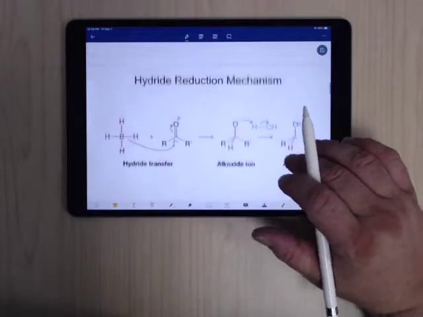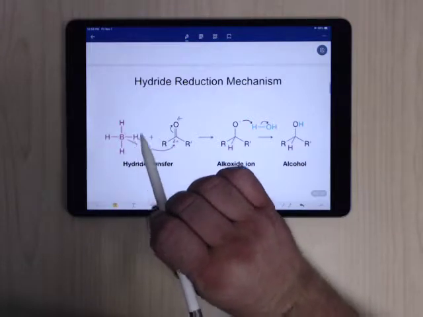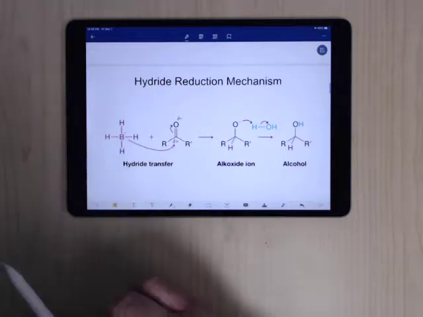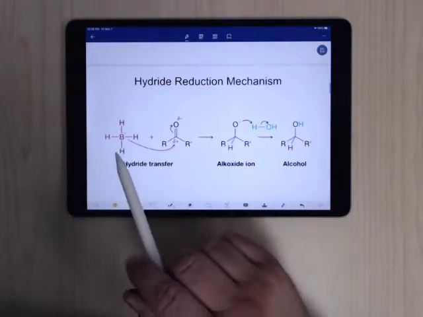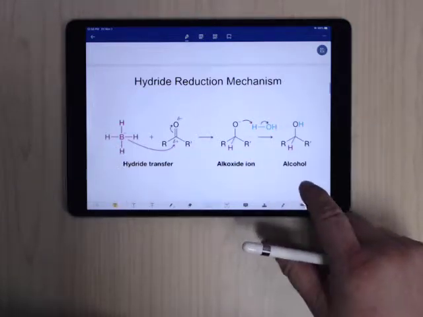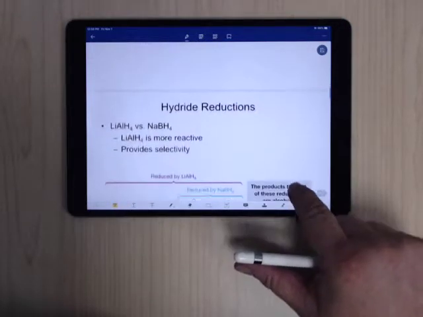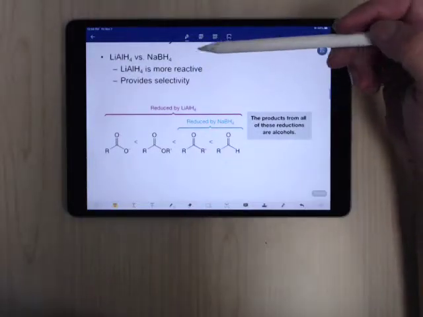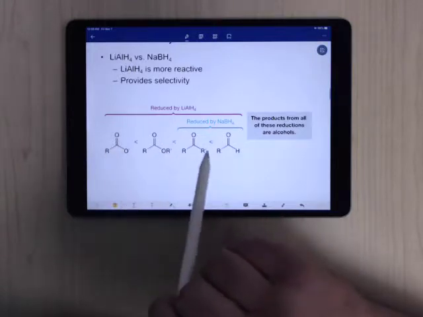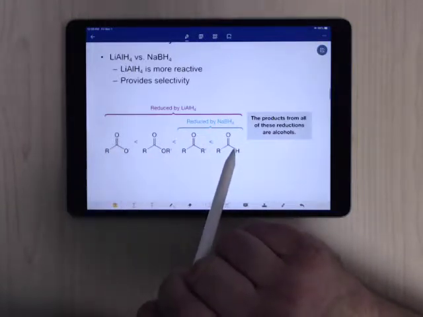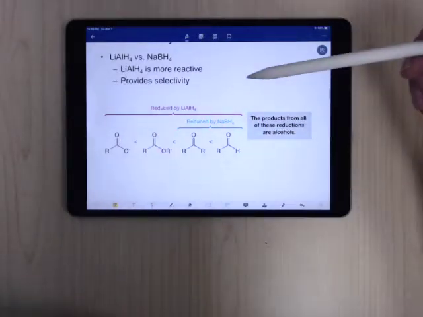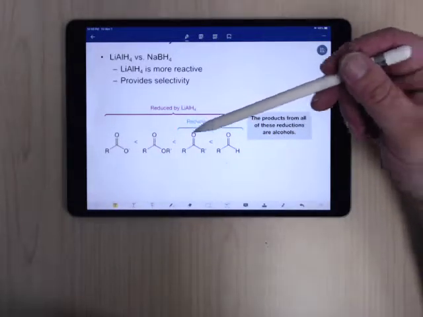So that's all this is saying, is that you've got a hydride here, and actually you have 4 hydrides for either borohydride or aluminum hydride. So one of these molecules can reduce 4 of them. Now, the lithium aluminum hydride, as I was saying, is a lot more reactive, so it can convert pretty much any C double bond O down to its alcohol. But sodium borohydride is much more selective. It can just do ketones and aldehydes.